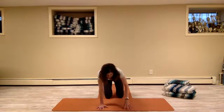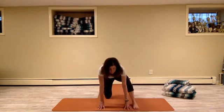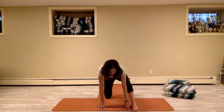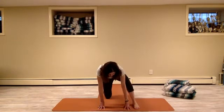Pop the hands up onto high finger pads. Step your right foot outside your right hand. Now, instead of taking the right knee to the ground, we're going to lift the right leg straight back behind us. So lift the right leg straight back behind and then go back to right foot outside right hand. So you'll lift the right leg straight behind and then step the foot outside the hand.